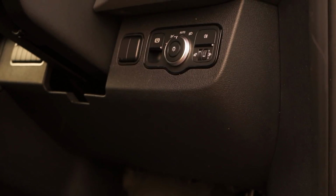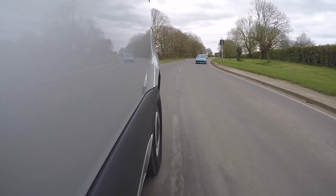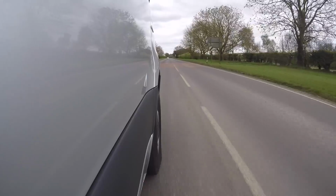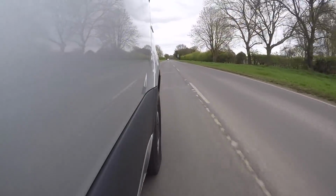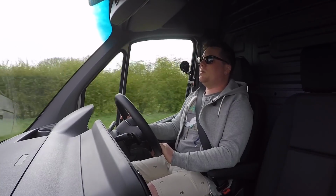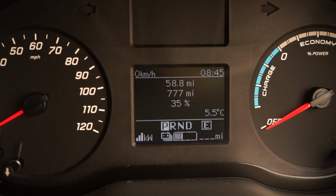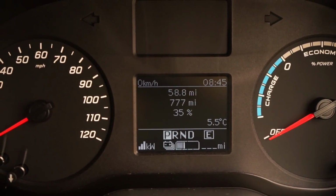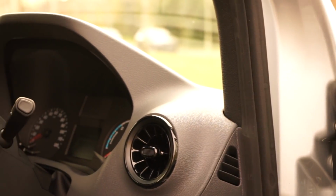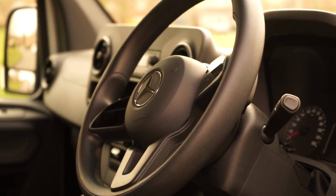Technology wise, I would say that everything's at your fingertips. The gear selector's at your fingertips. Your regenerative braking's at your fingertips. But there isn't really anything else on this, because everything's kind of blanked out. Fair enough. It's not a top spec van, but it does have climate control, and to be fair, there is still quite a lot of technology in that you're not going to be going in the back of anyone, because the van is going to intervene and stop you doing it. Inside wise, Mercedes just excel.